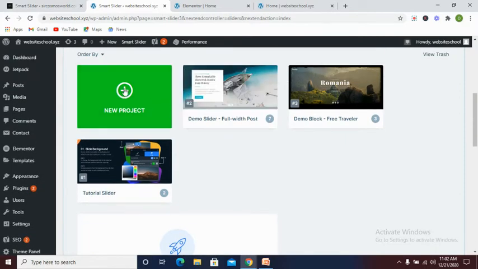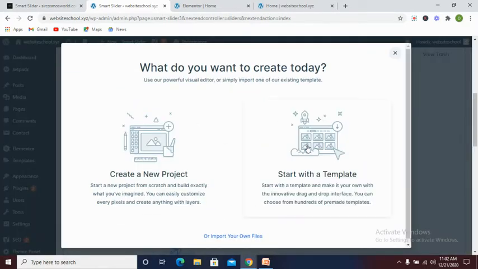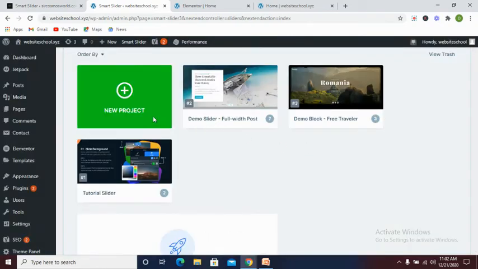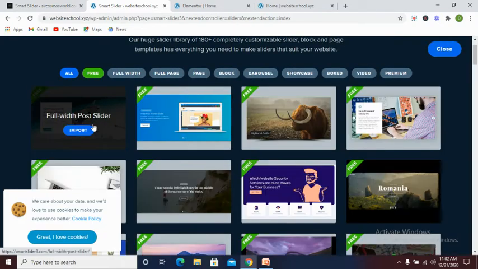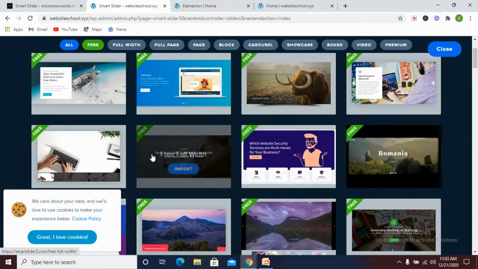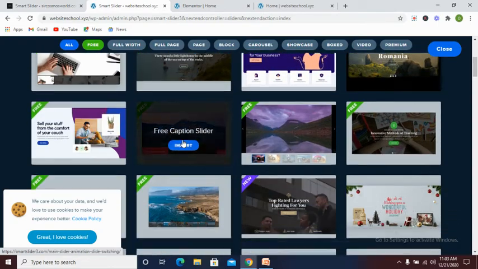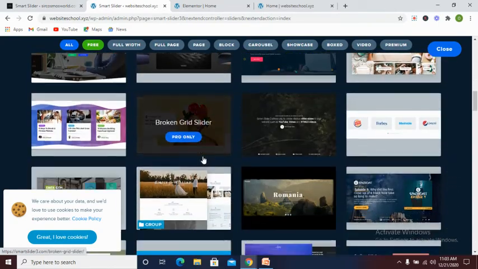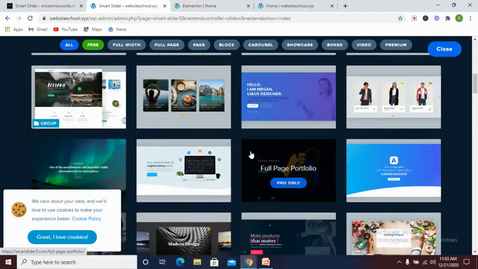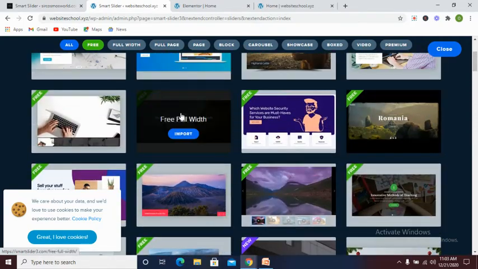But we are going to click on a new project and then start with a template. Now here you can see various free slider templates we can use, and also if you scroll down you see the paid versions, those ones you pay to get. But let's make use of the free one for the sole purpose of this class.